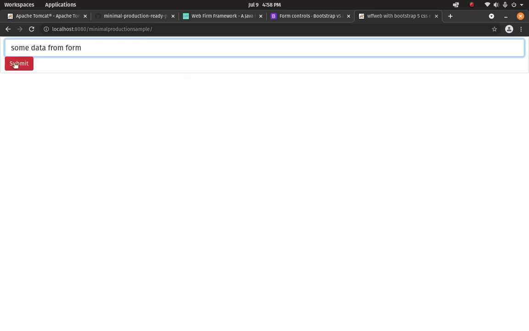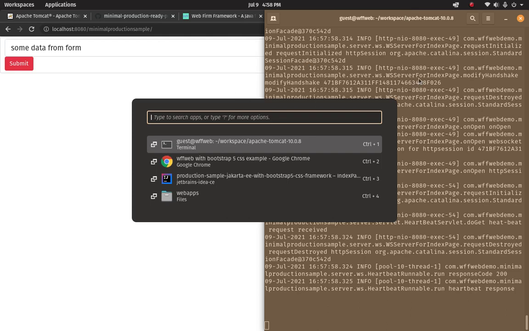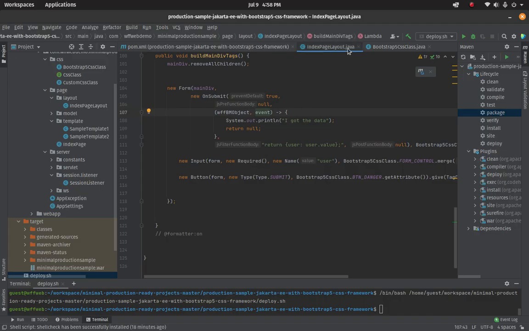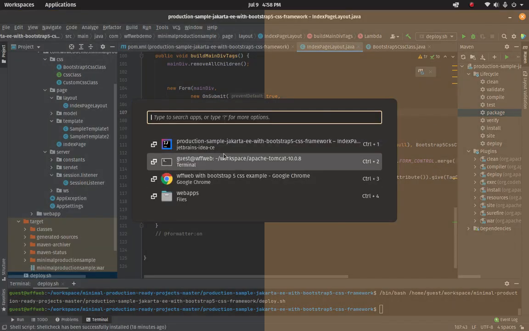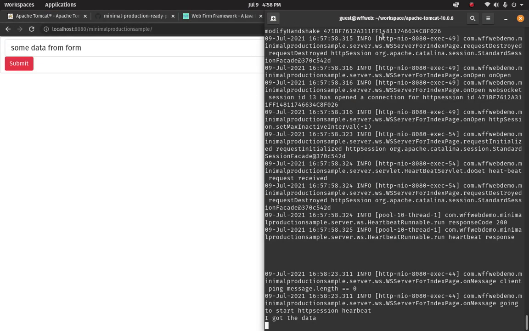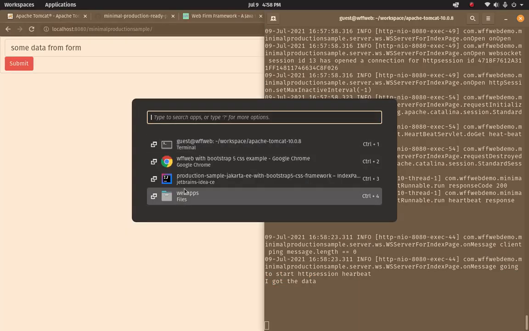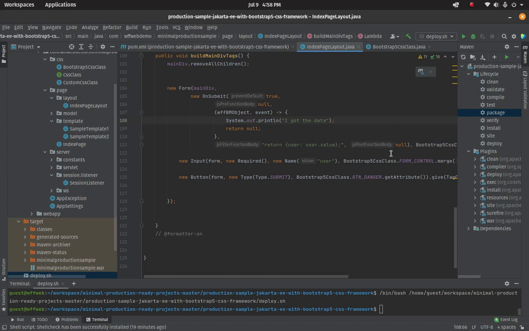Anyway, let's click on that button. I got the data. That is what is printed here, but the data is not printed. We have to write the code to print that data.